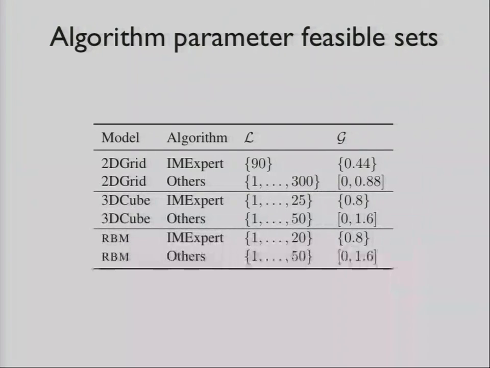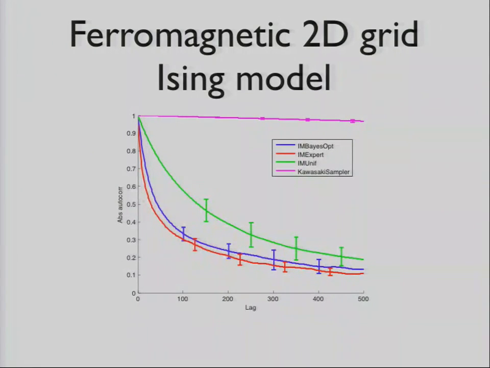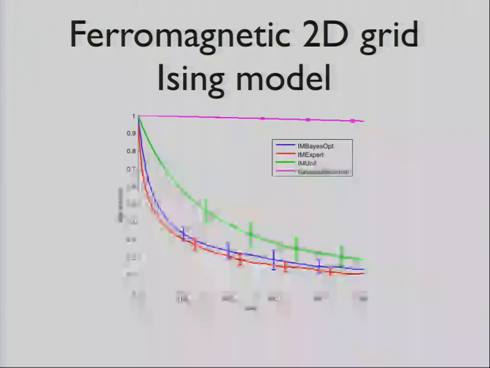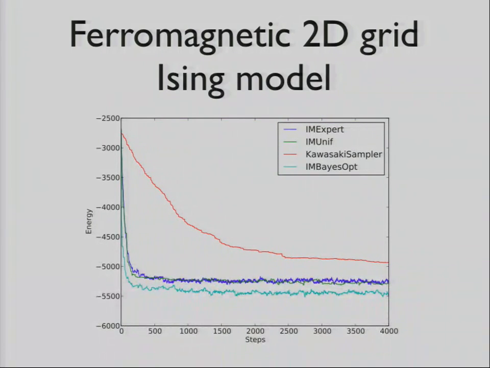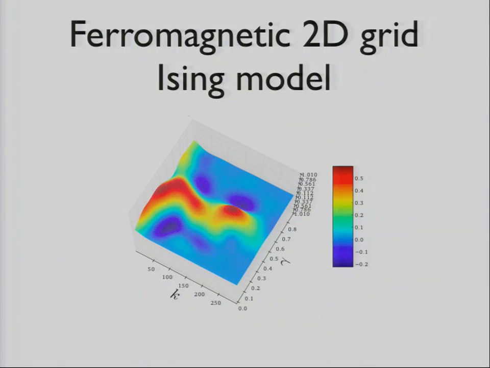I'll go over some results. For the ferromagnetic 2D grid, what we have here is the green line is IM Uniform, and it's doing a lot worse. This is the autocorrelation function over a certain number of lags, with error bars over five trials. Whereas our method and the expert trained method are doing about the same in terms of autocorrelation drop-off. If you look at the energies of the states that are drawn, we happen to be drawing lower energies for this particular model. But as you'll see, it doesn't hold for the next one. The response function that we learned is this. And one of the modes that's captured here is actually the same parameter settings that was settled on by the expert. We've found a few other modes and are using them as well.